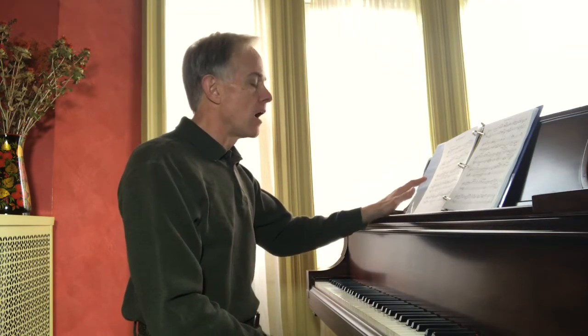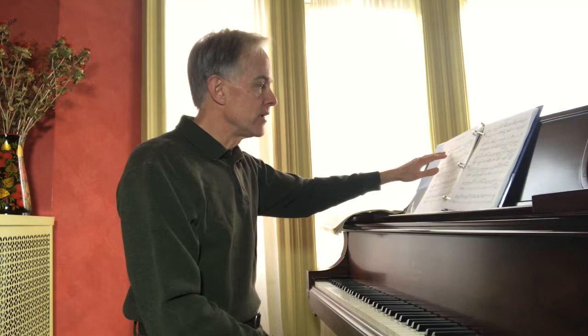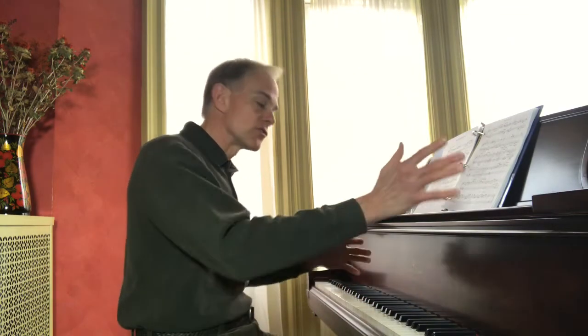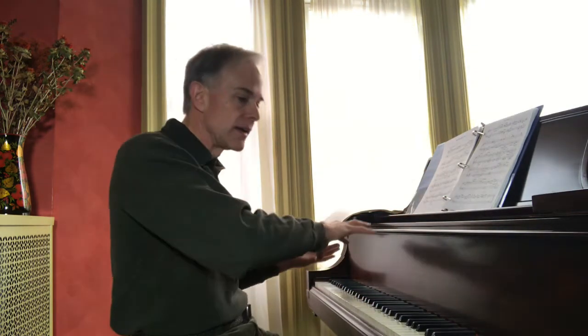It's also unmeasured. Even though I've written eighth notes and triplets and regular rhythms, what I really want is for it to feel very free, just sometimes moving a little faster and sometimes a little bit slower, so that it just flows down the keyboard and up the keyboard in a very dreamy way.